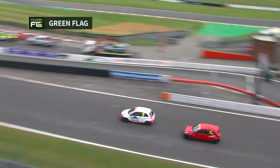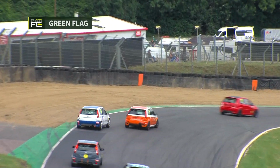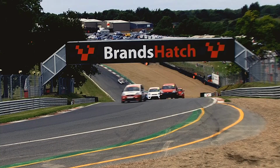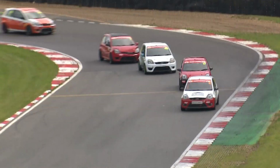And in fact, Waite is on the offensive already, takes a good wide run down into Paddock Hill Bend. He'll look at the cutback as they go down through Paddock at the bottom of Halewoods Hill. This was good news for Isaac Smith, because it's bunched all the field up. You can see the green flags being waved all around the track. So Smith challenging, I think, for 5th position.